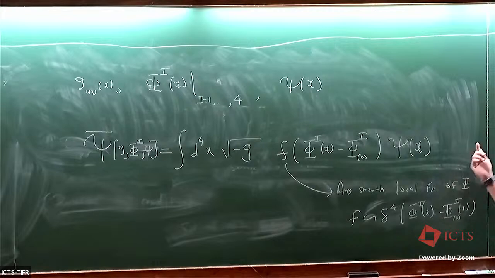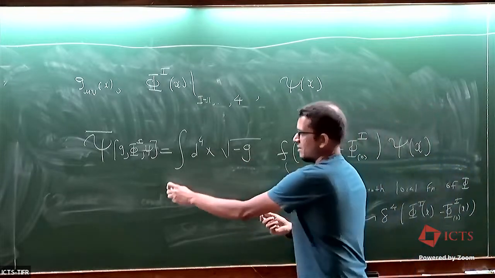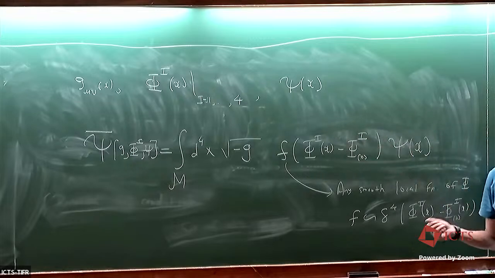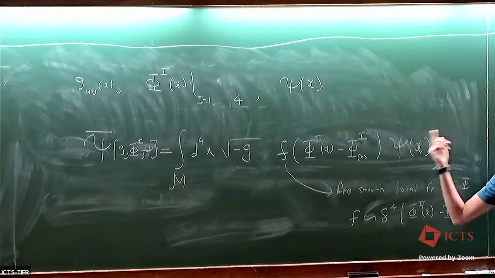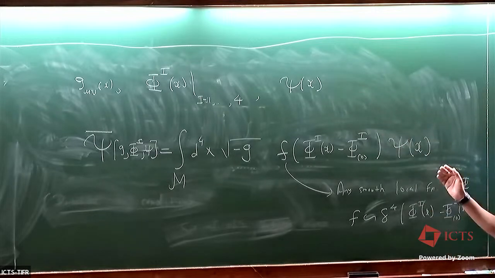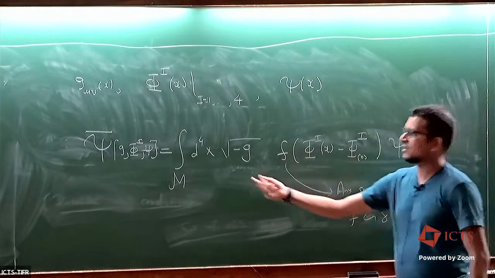But one can immediately see this is diffeomorphism invariant because we are integrating a scalar density over the entire space-time. And so it's a trivially diffeomorphism invariant quantity. It looks very much delocalized, of course, because we have integrated over the whole space-time. So in what sense is it buying us anything?